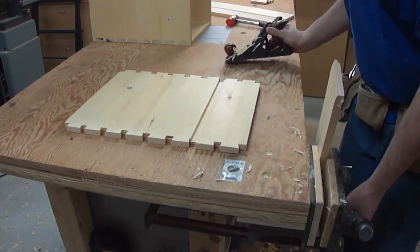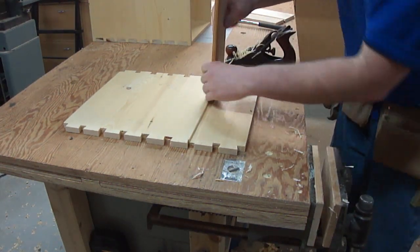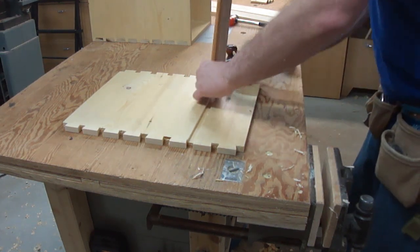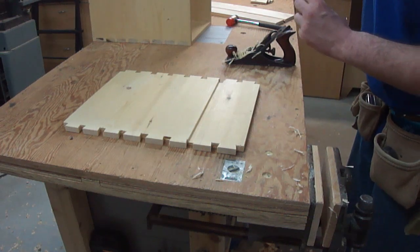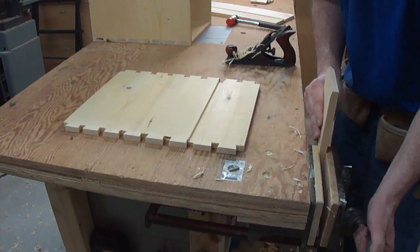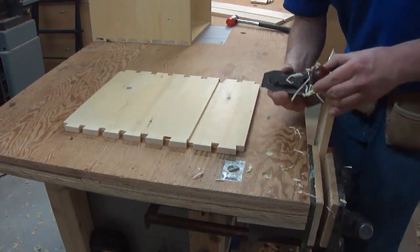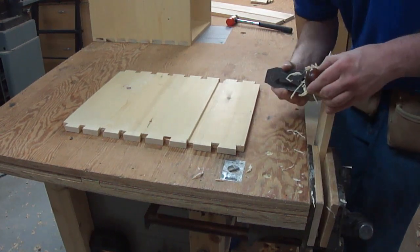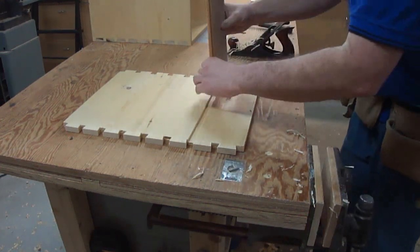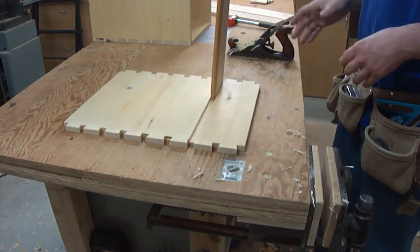And I take a few passes with the plane, and then I will check my work. That's good here. It's a little bit tight back here. And the way I know it's tight is it didn't go all the way down to the bottom of the groove. So all I'll do is focus on this end just a little bit, take a couple more passes, and I will try it again. There, I like that fit right there.